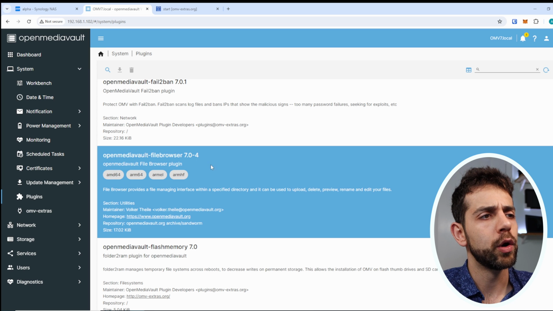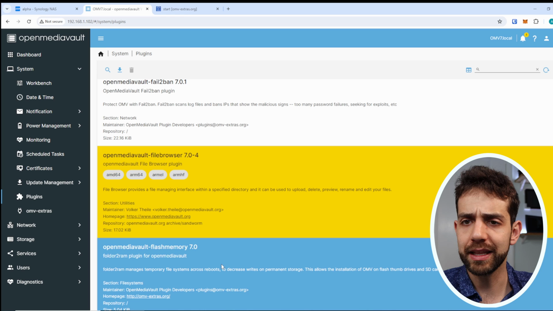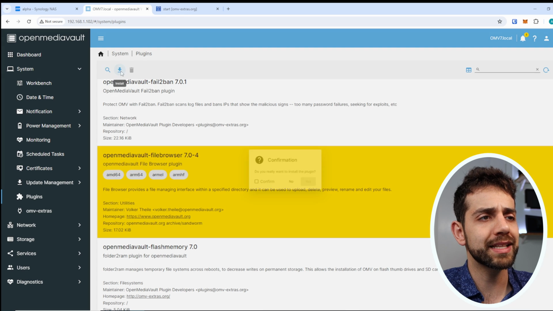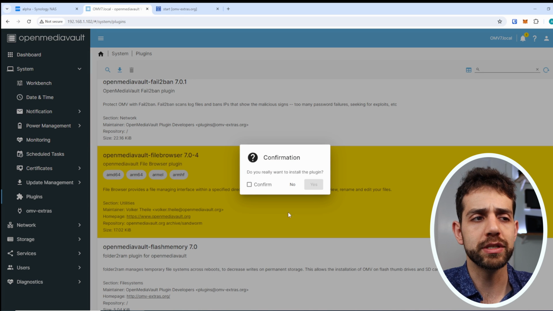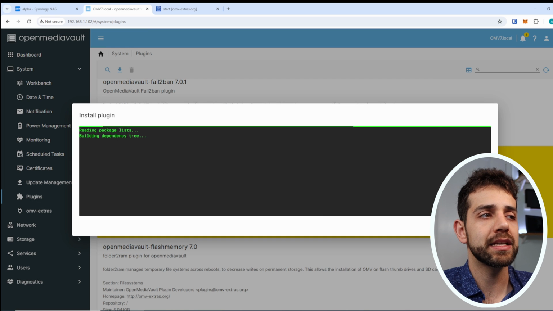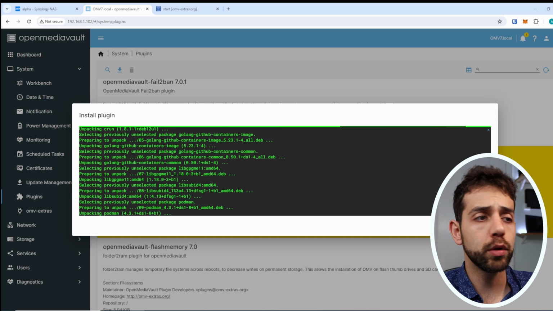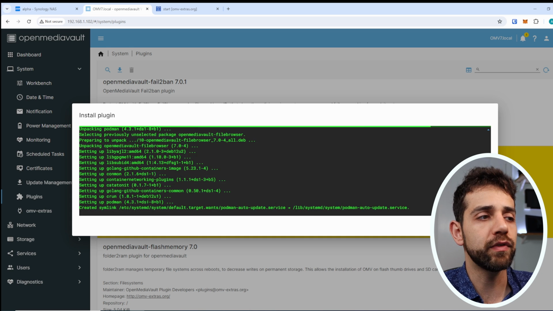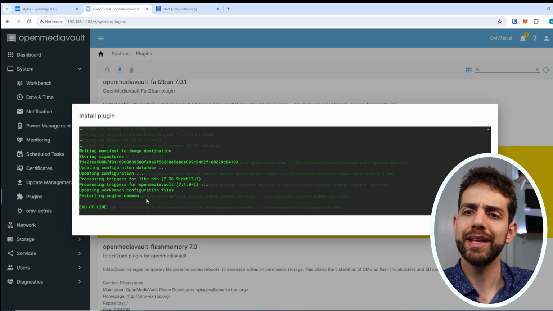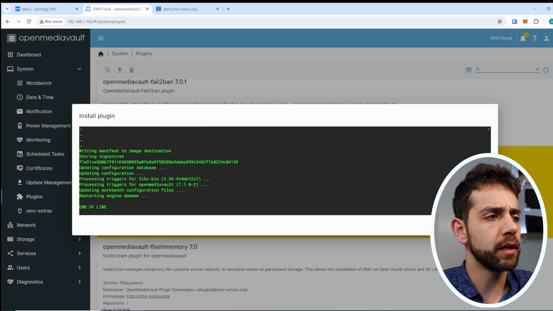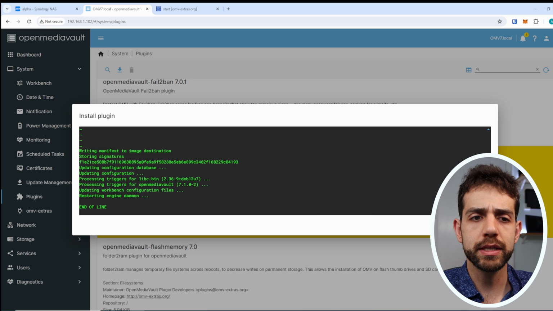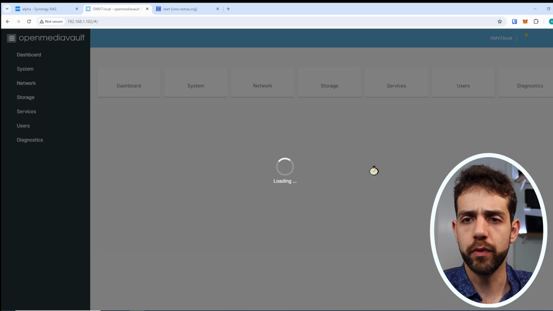work quite well. What I need to do is select the plugin that I want to install, press install here, and it asks, are you sure that you want to install? Yes, I want to install, so I'll press confirm and yes, and it will start to do the whole installation. Basically, it will go through all the steps. You don't need to do anything, only wait a little bit. You know that this installation is complete once the end of the log appears, so I can close it, and the page will be refreshed.